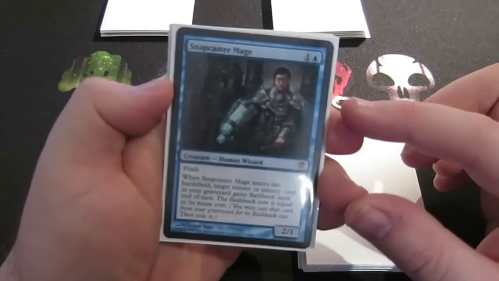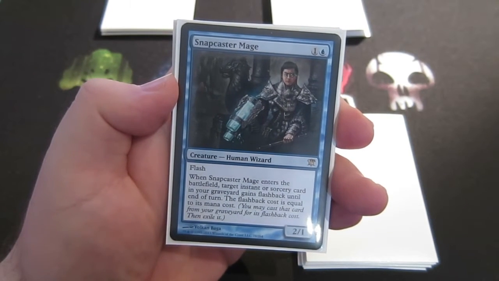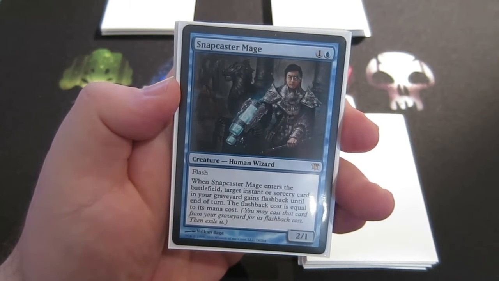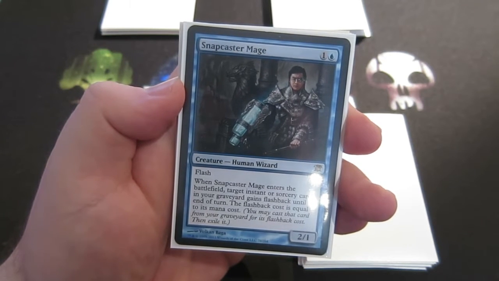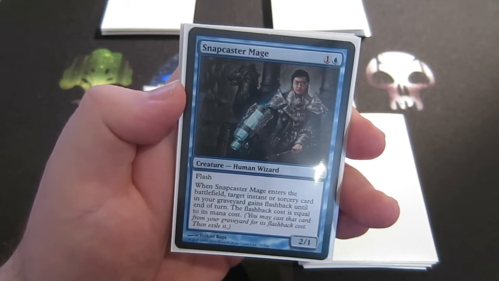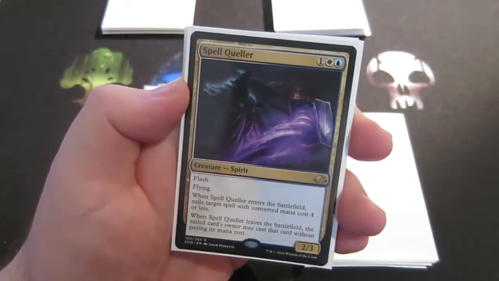So, let's start off by looking at our creatures. First of all, we have the one and only, for me one of the best cards in Modern, Snapcaster Mage. Obviously has flash. You're going to see that everything in our creatures here has flash. We're going to run 4 of these. When it enters the battlefield, you can target an instant or sorcery card in your graveyard. That gains flashback until end of turn. The flashback cost is equal to its mana cost. Great card, Snapcaster Mage, used in a lot of blue Modern decks. So we're going to run 4 of them.